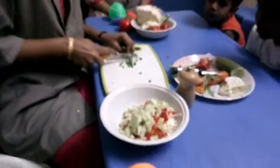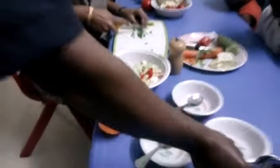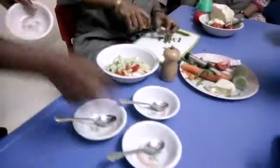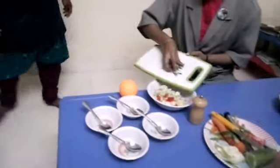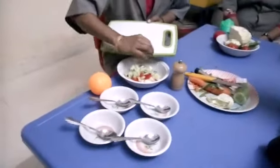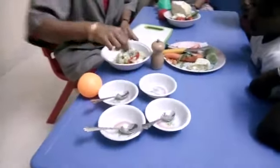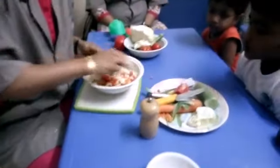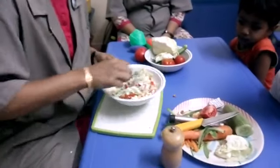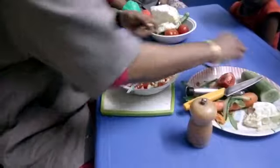They are getting ready. And we are going to have the salad now. All the four are there. Yes, I will give you. Now we are going to mix all the vegetables. And we are going to put salt.